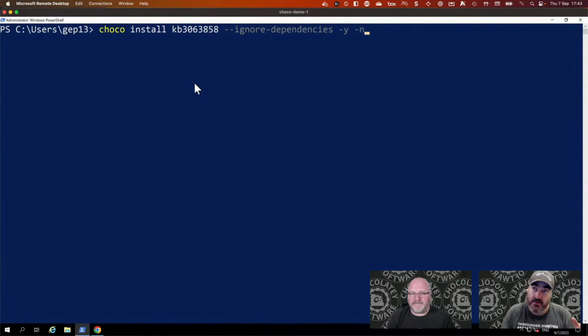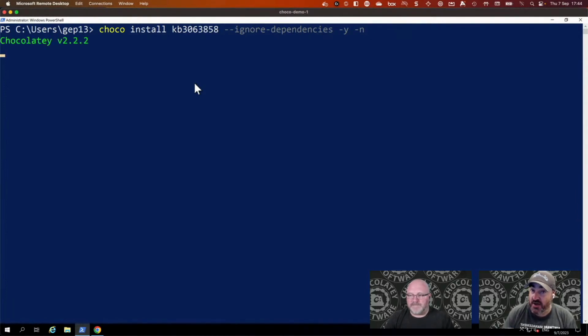So again, not something you would typically do, but if you're in this situation where there's a mismatch of dependencies within your lib folder, again, we don't want to make the problem worse by allowing you to do operations that you're not meant to do. But if you know that this is a way that you can get out of it, then you can use the ignore dependencies flag to move forward.